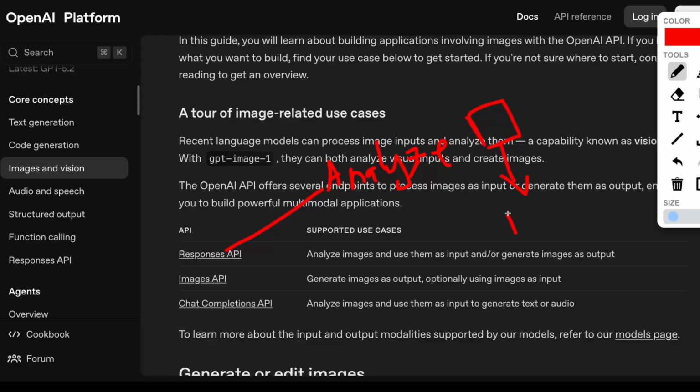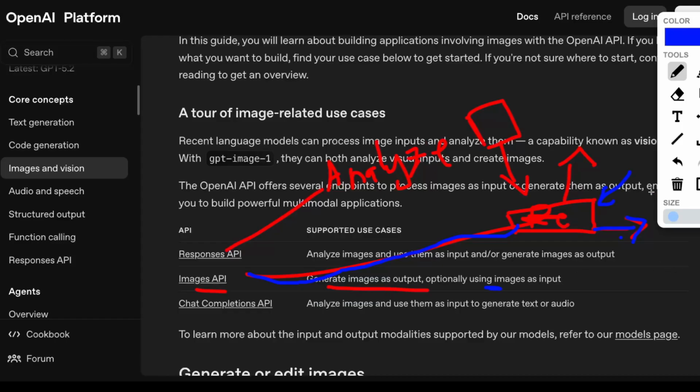This is somewhere our response API, or generate images as output. So let's say this is also like this. Generate output. Should I use another color? Maybe yes. Generate output. Let's color this. Output, optionally using images as input.